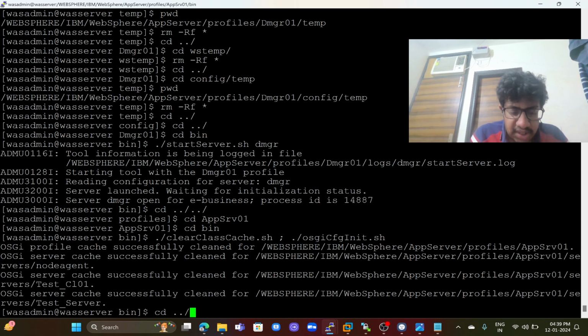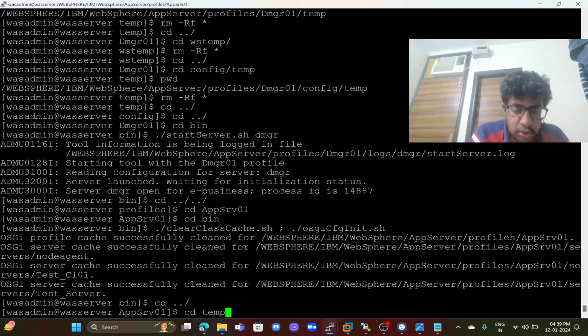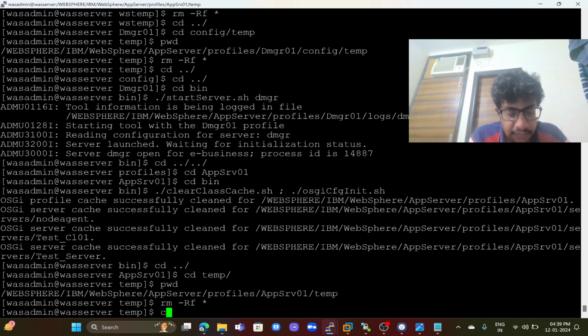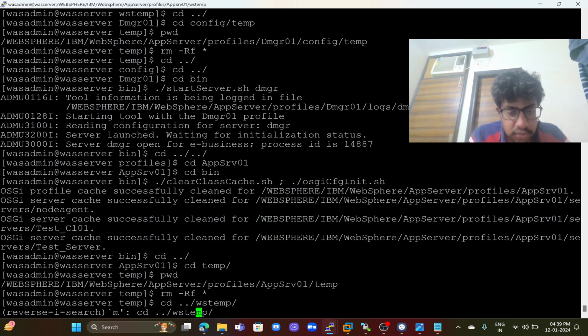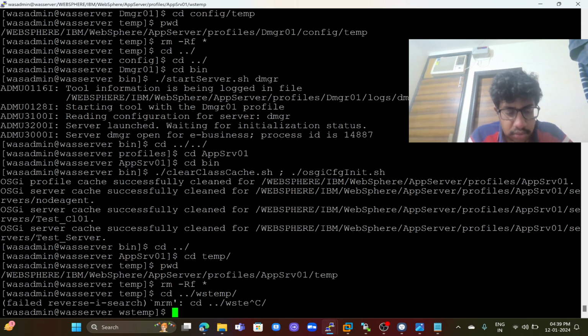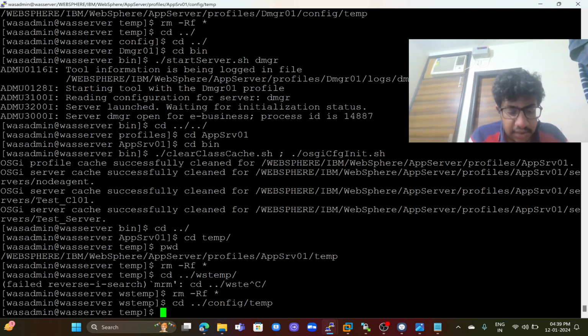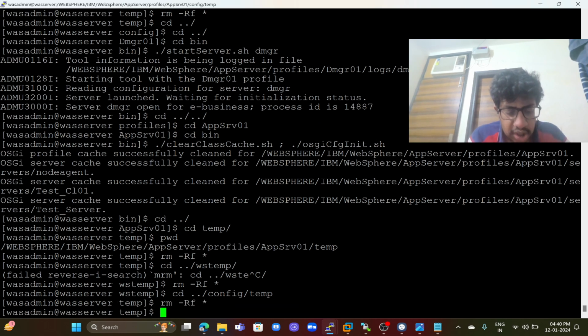So go to temp, back step. Go to temp. You can use verify PWD. You can use rm -rf. temp, config, temp. You can give rm -rf.